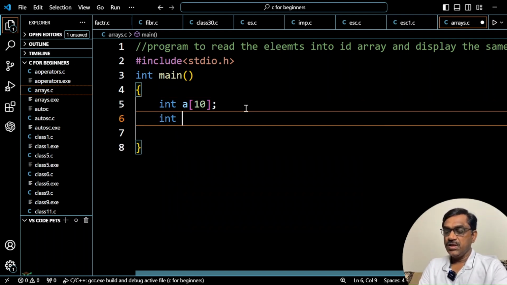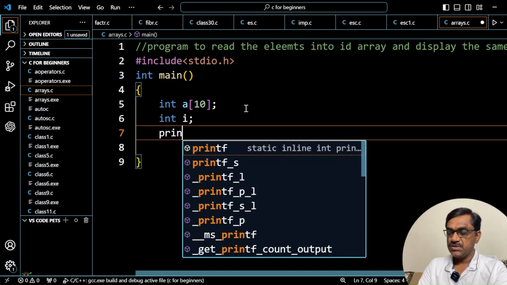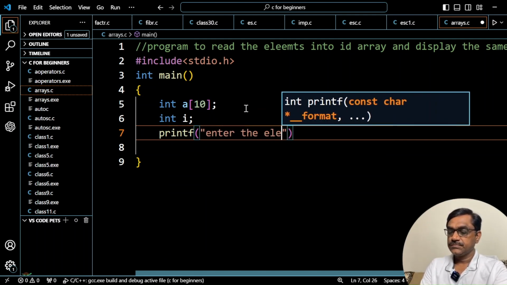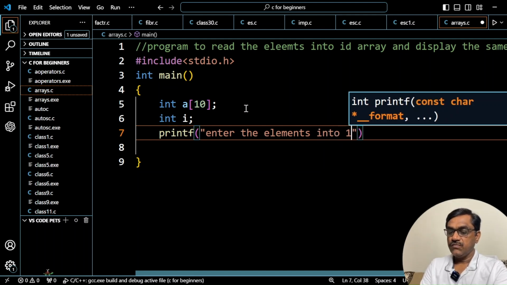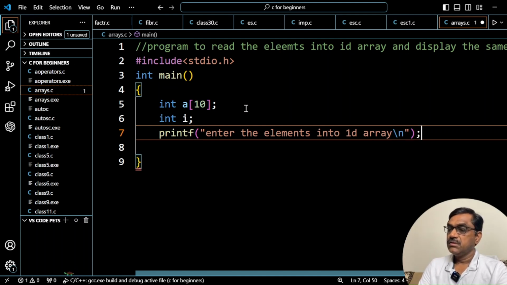Now we need a loop, so that's why I'm using int i. Now you say printf, enter the elements into 1D array, I'm going to display the message that enter the elements into one dimensional array, and you write slash n.